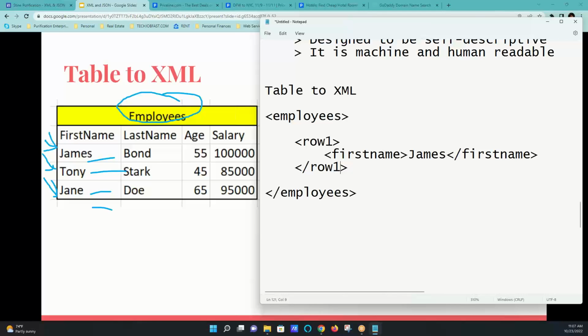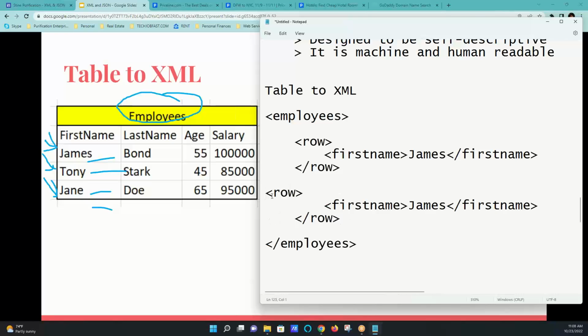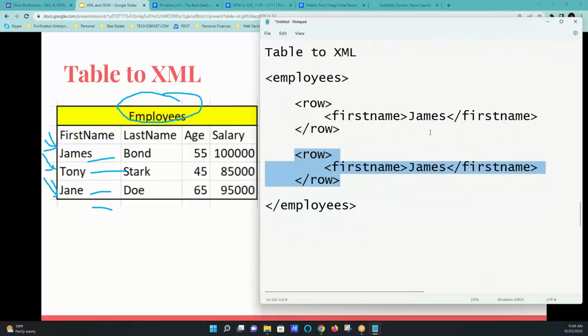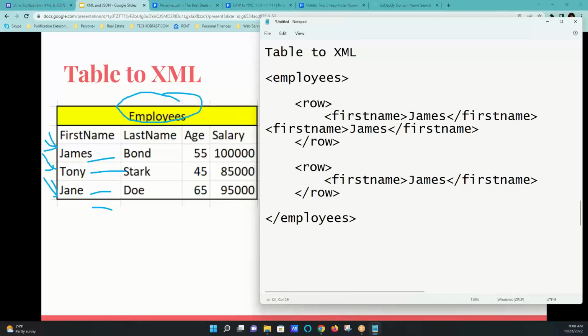when it's XML, you are the developer, how you want to design it. But really, you don't have to say row 1. You could just say row, because this whole thing understands that the first one is row 1. And then the second one that I'm going to copy in here is going to be row 2. We'll leave it as row. Second, let's fill this out. And that will be last name.